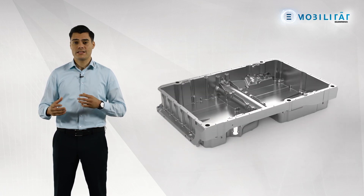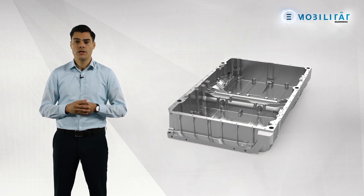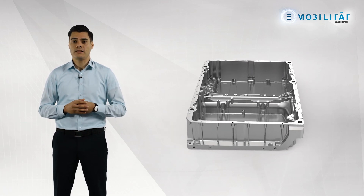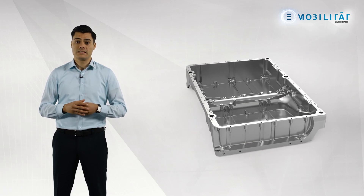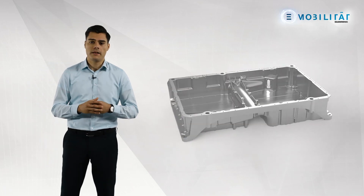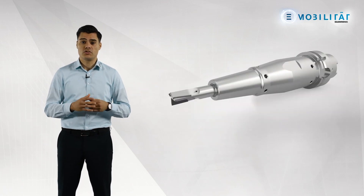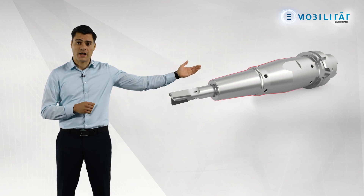Another important component in an electric vehicle is the battery tray. Depending on the vehicle type, there are various dimensions. On larger vehicles, the battery tray can measure up to 2 meters in length and up to 1 meter in width. The battery tray is machined in two clamping positions with approximately 40 tools. The machining of the battery tray is particularly challenging, as the clamping points are far away from the processing surfaces, leading to an unstable clamping situation. The challenges can be overcome with geometric features such as a high degree of unevenness in the cutting edges and a rigid tool interface with interference-optimized tool holders.